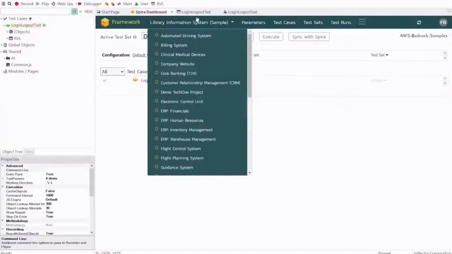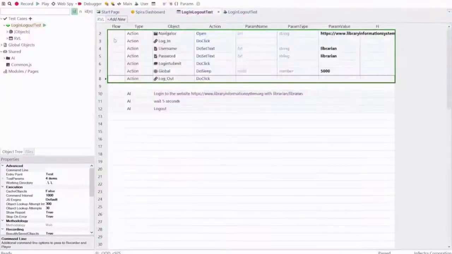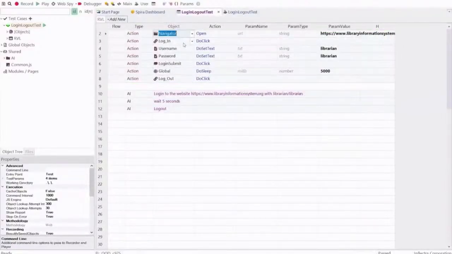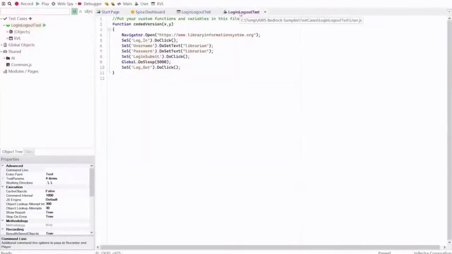Once you're ready to start creating your tests, you can create the test either traditionally using our codeless interface that you can see right here. Every single action, whether it's a user interface element or an API endpoint, together with the action and any parameters. It's completely codeless, although if you want to use code, Rapise is great because you can also take this exact same script and pop it right here into the code editor. It will convert it for you automatically.